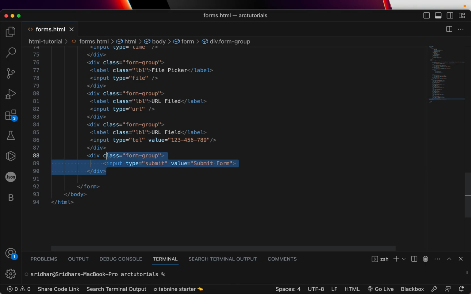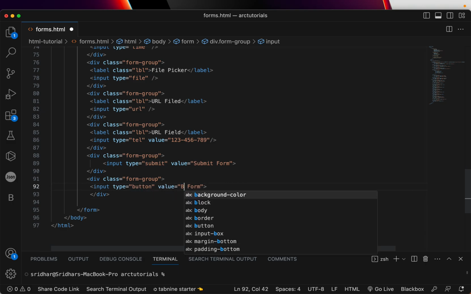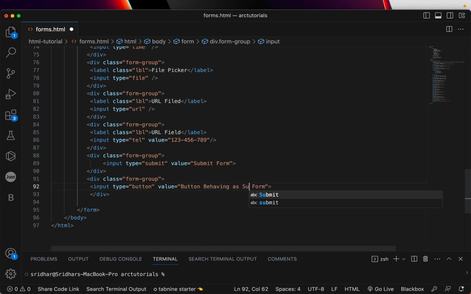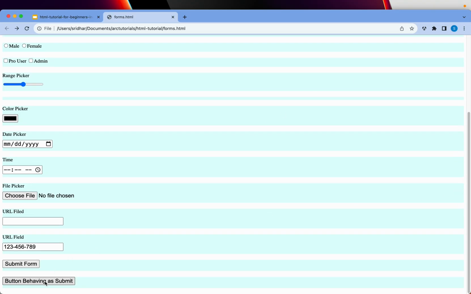Similarly, if you want to submit it via Ajax or a JavaScript code, not reloading the entire page, we can use button. Okay, button behaving as submit. Now button can be used for multiple purposes like on click or something like that. So you have two buttons right now here in the page.